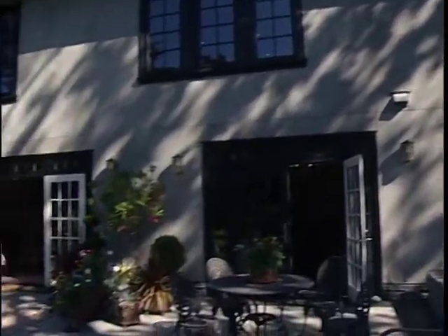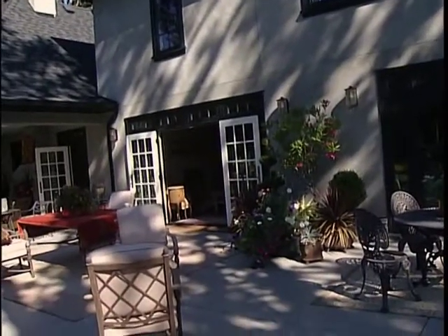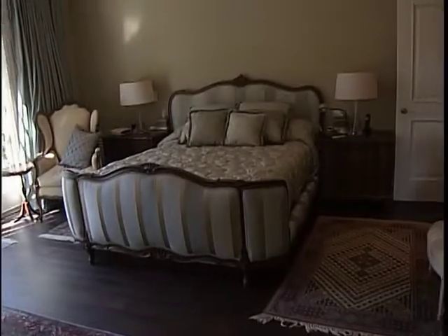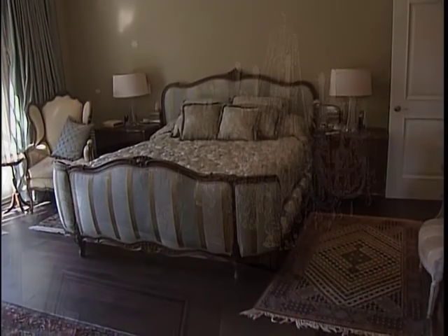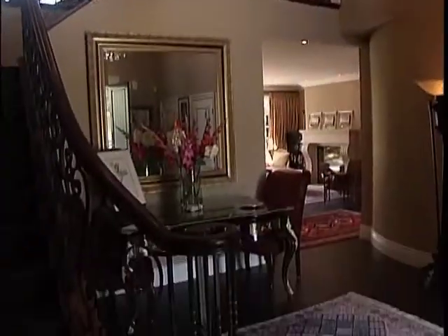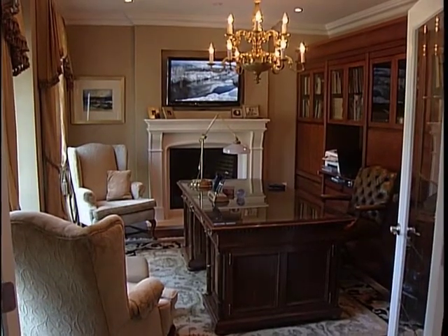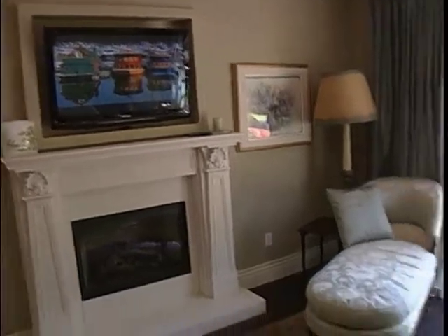Joan designed this house herself and it was the grand castles of Europe that influenced her to create a look that's timeless. It also teaches you that what you buy is permanent — you buy things that you are going to keep. A lot of people will buy a new house and start all over again, but this business of having things over the years is very important.